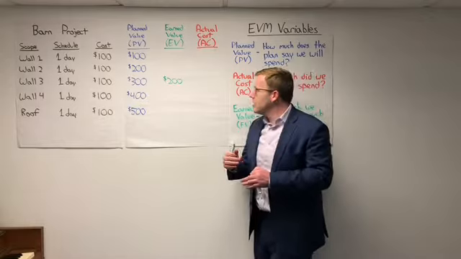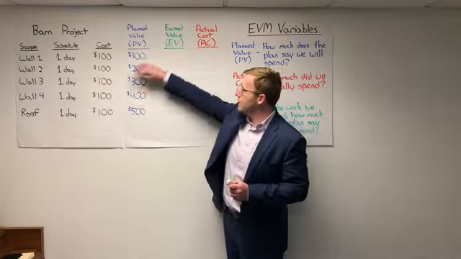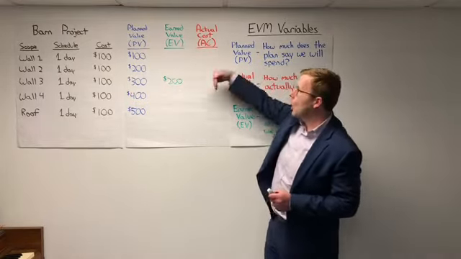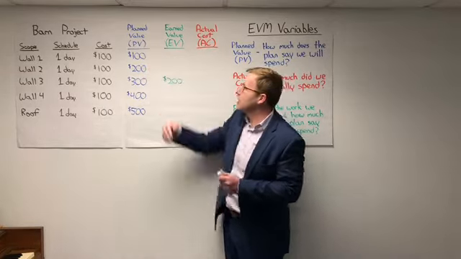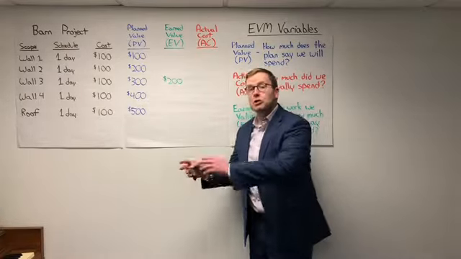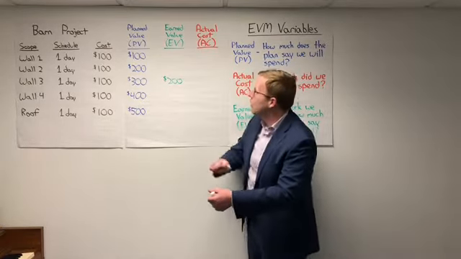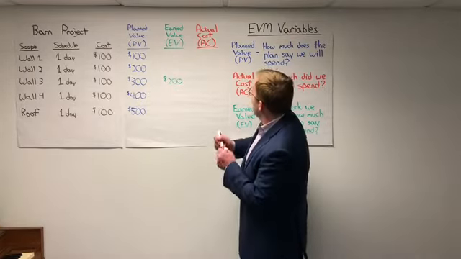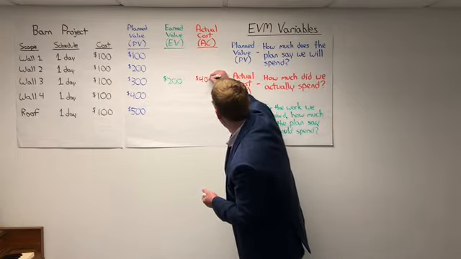Actual cost, we would have to basically determine how much it cost for us to complete wall number 1 and wall number 2. What have been the actual costs incurred to date in terms of how much did we spend on getting that work done? And let's just say that as project managers, we've been tracking the costs. We're totaling up the labor hours and the labor rates. We're also identifying any materials, any costs that were incurred during these first 3 days of work. And we total it all up and we see that our actual cost was $400.